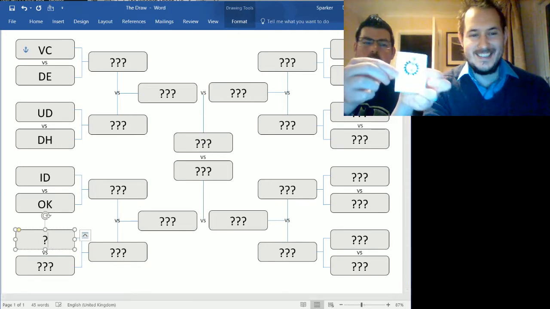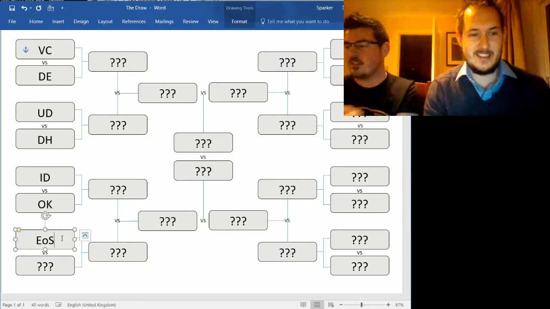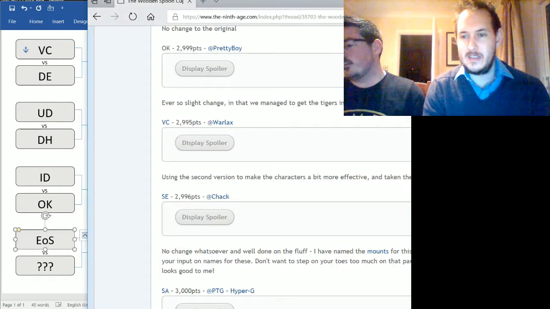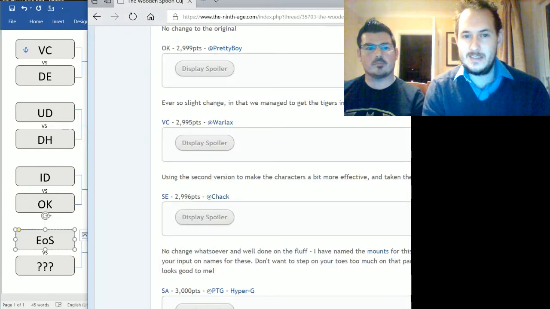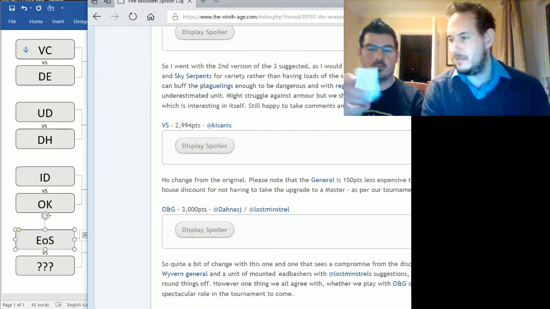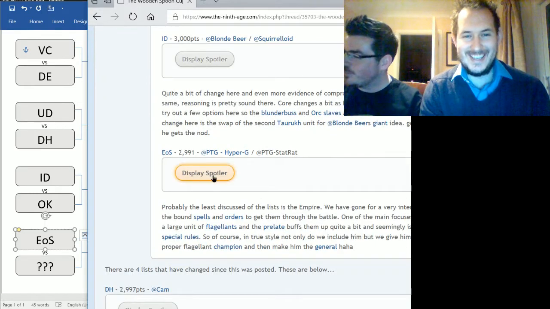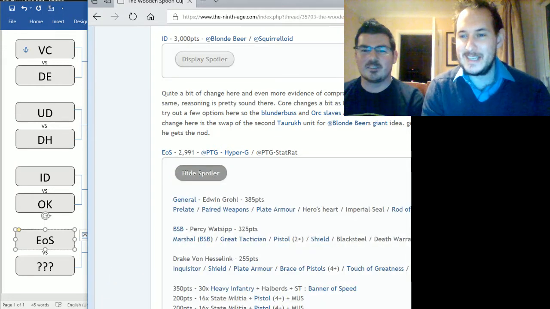Next one, home team. What we got? Empire of Sonstal. Yeah, cool. The Flaming Sword. Is that right? Am I going up or down? That's what that looks like. Is it a Flaming Sword? Yeah. Put it in the comments if you think it's a Flaming Sword. Or don't. Okay, so here we go.